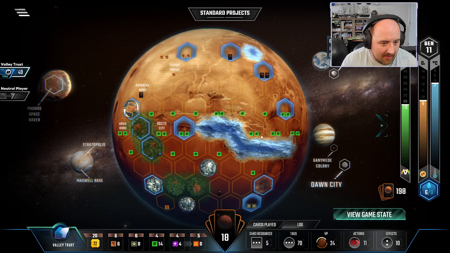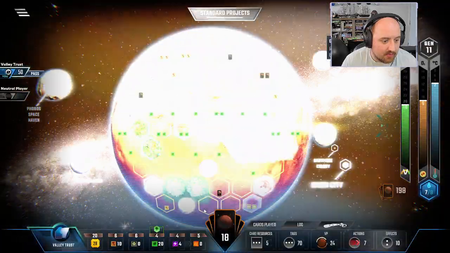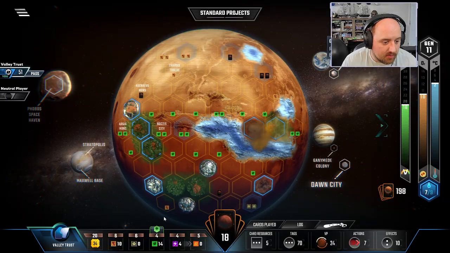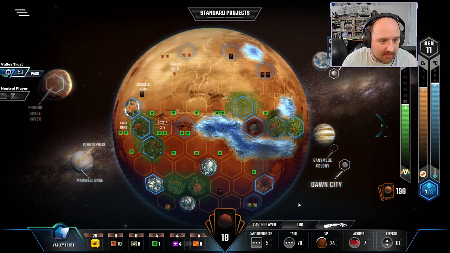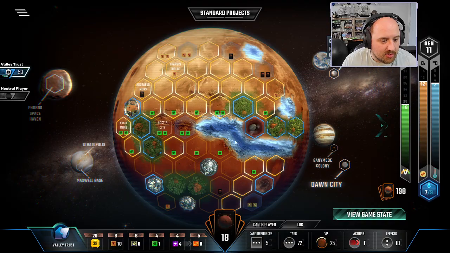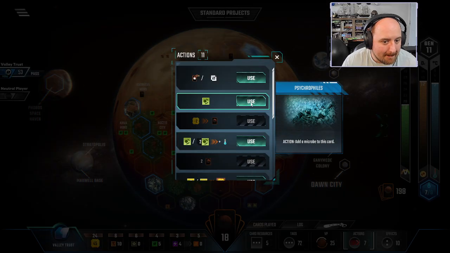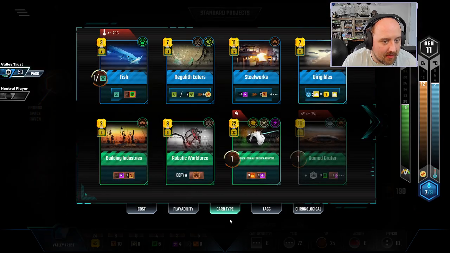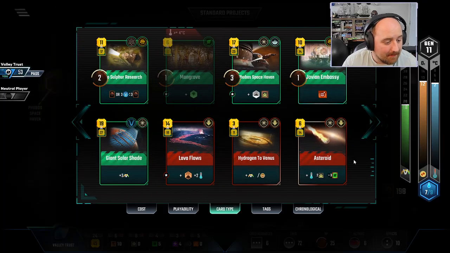And then that allows me to put... Oh, I guess an ocean down first. But then this here. So plants, adjacencies, plants, adjacencies, plants, adjacencies. You cost $1. So you go there. Fish is playable. I mean, look, we're in a good spot right now, I have to say.